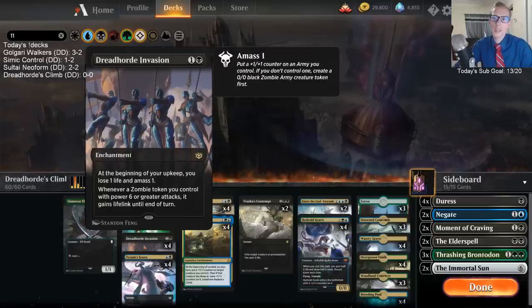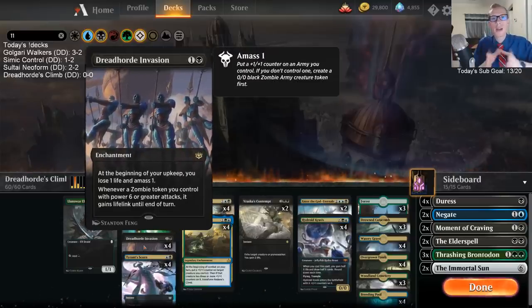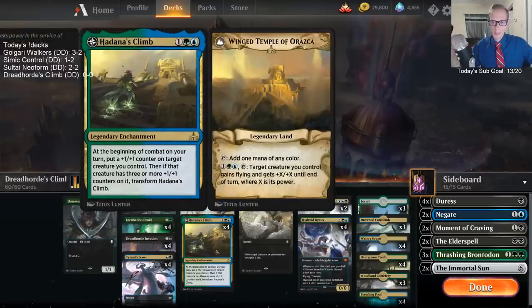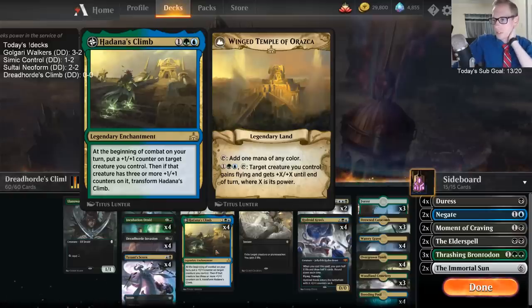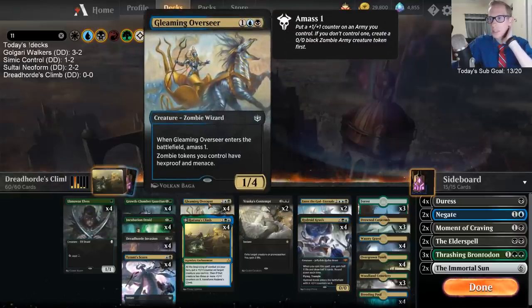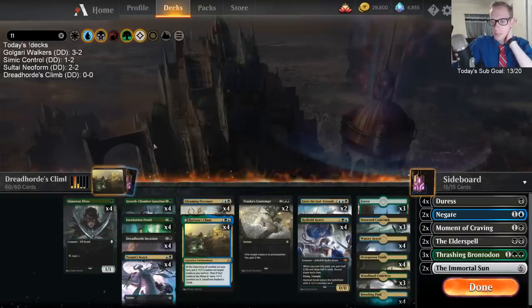And one problem with the Dreadhorde Invasion, and amass in general, is that if you amass a big army, your opponent can just chump block your army each turn. Well, if you amass a big army and then you have the Winged Temple of Orozca, where you get to double the creature's power and give it flying, that kills people very, very quickly. We also have the Gleaming Overseer to give that army hexproof and menace as well, to help give it some more evasion there. And that's kind of our deck.